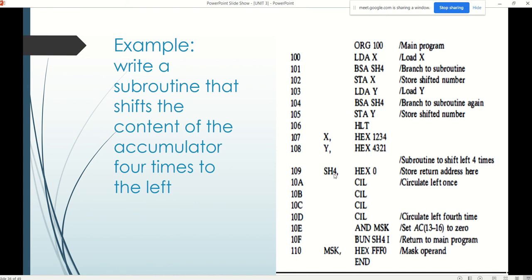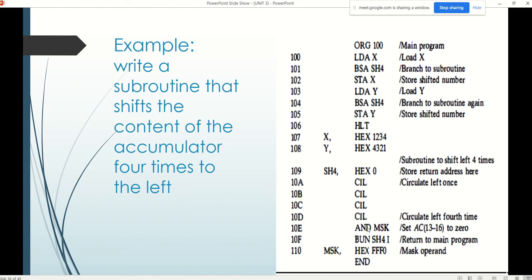So at SH4, it will store 102, and at the same time, it will store 10A into the location counter. So after doing this, it will start execution with this. I am performing the 4-time left operation. Then after that, I am shifting the accumulator 4 times left. It means the rightmost bit position should be 0. So that I am achieving with the masking.